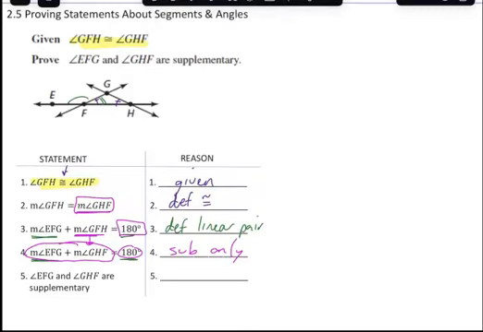And therefore, we can go to our last statement, which is angle EFG and angle GHF are supplementary. The way that we can bring words into proofs is by definitions. If you start with a word in your given and you interpret that, that's definition of the word. If you take a relationship like we have right here in statement 4 and interpret that back into a word, it still is definition of that word. So definition of supplementary, I'll probably abbreviate it in this manner when you're working online. And this would be your answer for that last step.